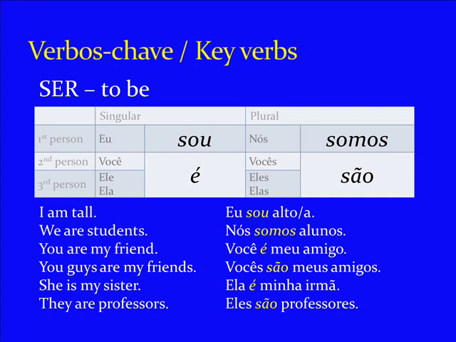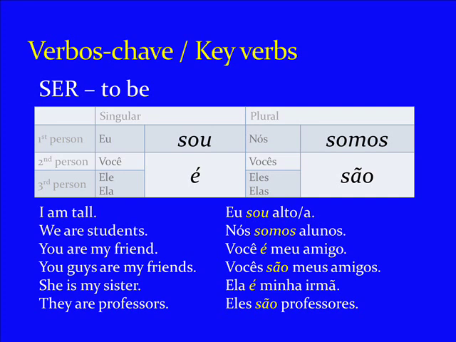You can see what I've done with the table here. I've taken those subject pronouns we saw in the previous slide, and those are going to equate to just 4 forms of any verb in Brazilian Portuguese. Okay, so the eu form, I, is eu sou. Você, you, is você é. Also for he and she, same form. Ele é, ela é. We are, nós somos.